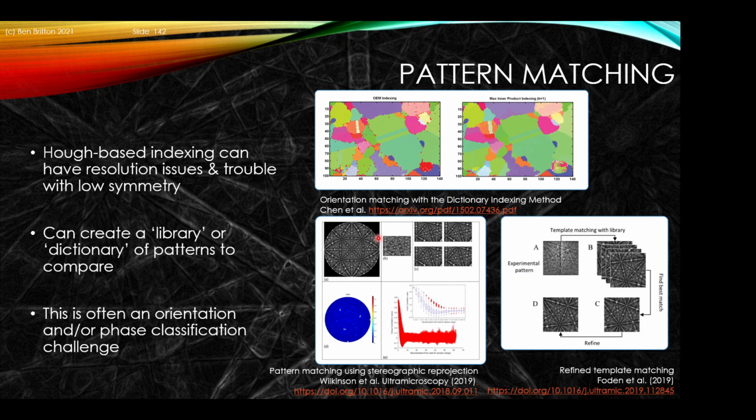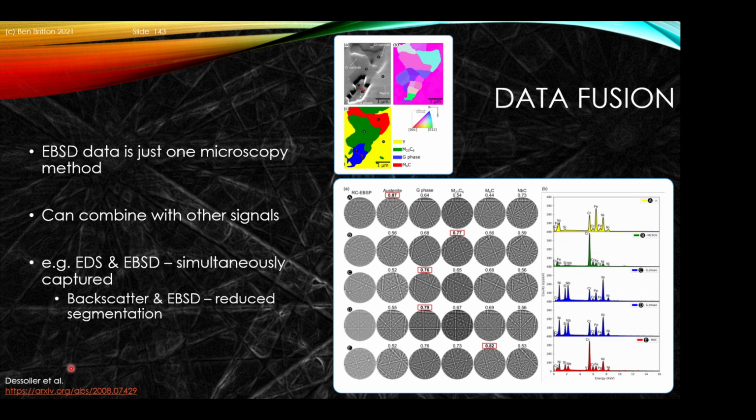We can do data fusion approaches. This is some work from Thibaut Dessolier, who's a postdoc in the Department of Materials at Imperial. He's been working on classifying multiple different carbides and silicides and other bits and pieces in some industrial alloys. In this example, by combining EDS analysis, so energy dispersive X-ray spectroscopy, plus EBSD patterns, we can combine and segment our map to give us high quality input data, then classify the chemistry from the EDS, and pattern match for the best quality phase. And so this improves the segmentation, signal to noise, and a few other bits and pieces.